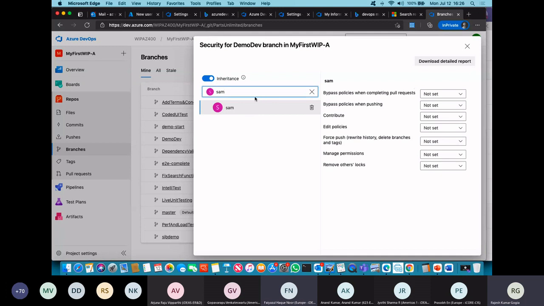But first of all, you need to go and set up the permissions, then allow him to sign in on your DevOps. So once he signs in, only the right privileges which have been assigned to him will be configured for him by default. Okay. Is that clear? Yeah, thanks.